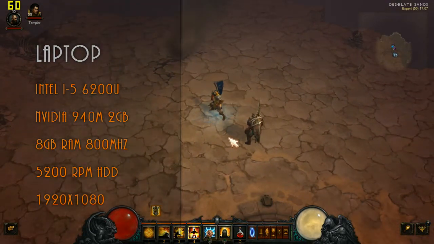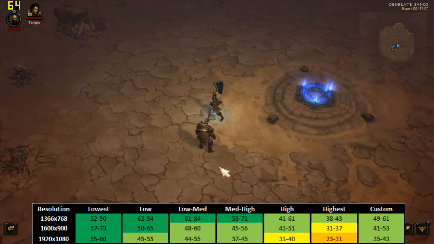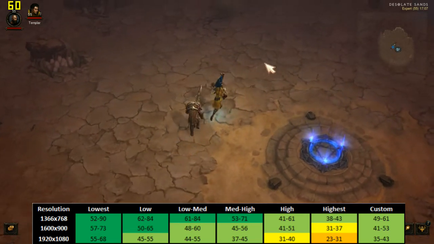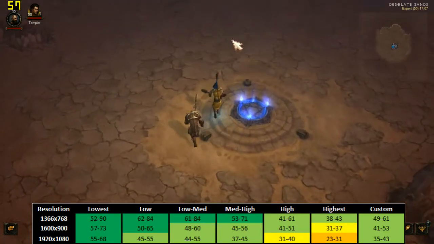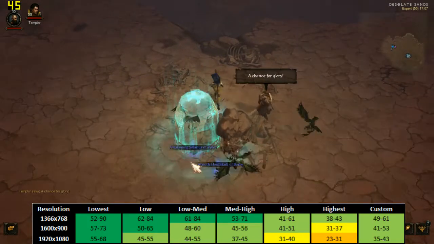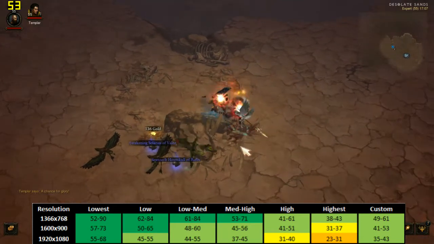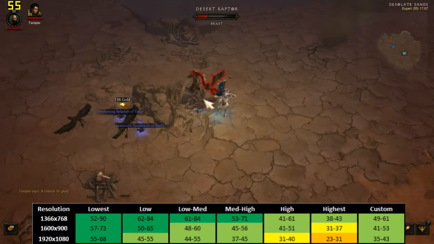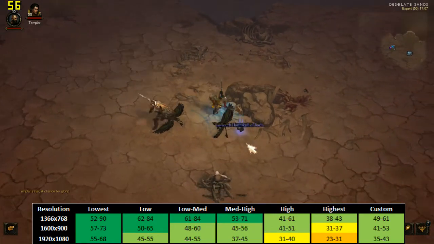Now, I'm recording this at 720p, however, on the bottom you can see my table for all the possible settings that I have come up with, and slightly different resolutions, some of them are very different. And you can see in the table and with me that the game actually runs pretty well. Even when recording, even on lower settings, it rarely drops below 50, which is, I have to say, pretty great. I wasn't expecting that.